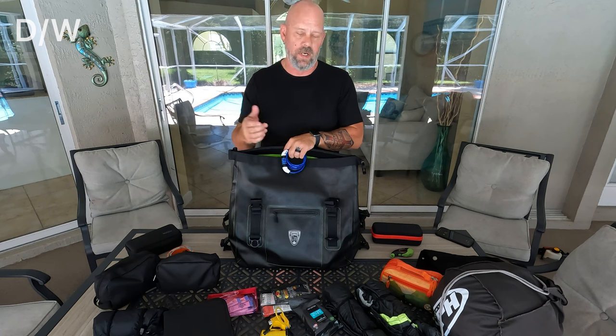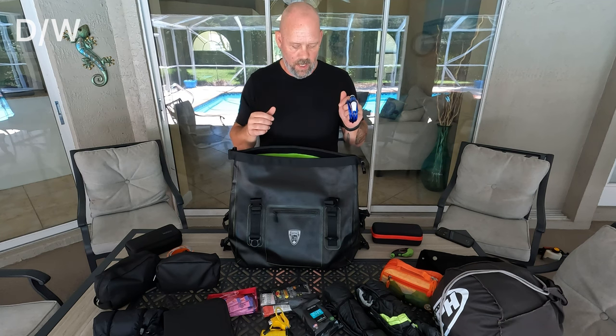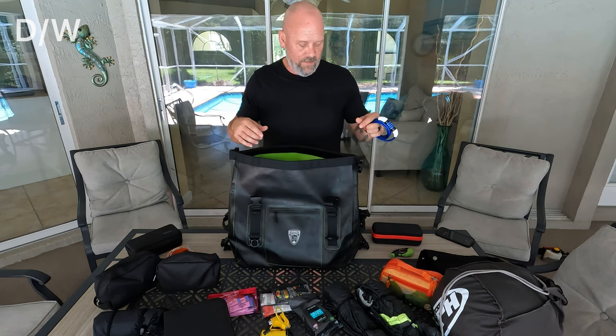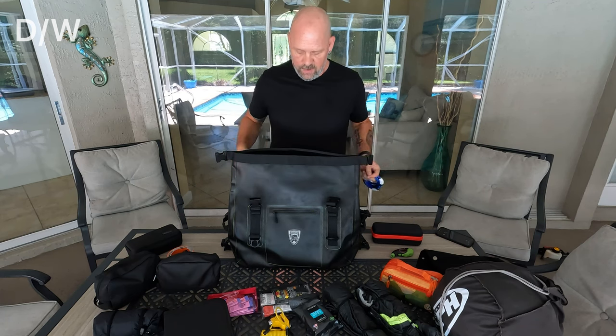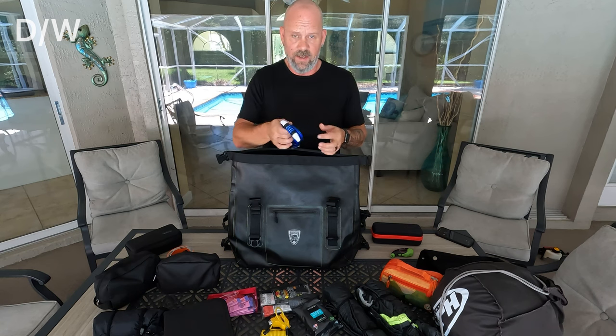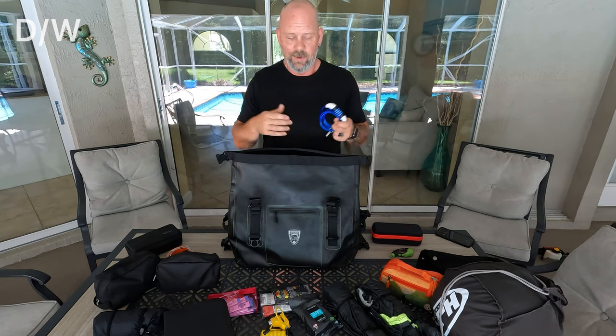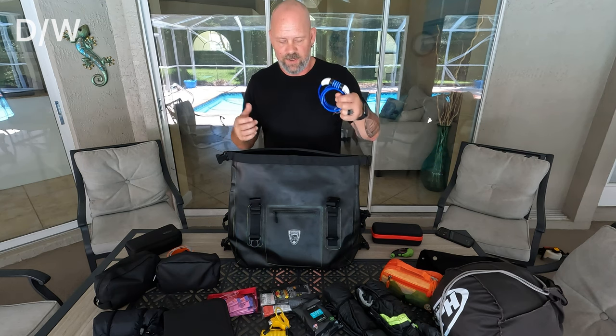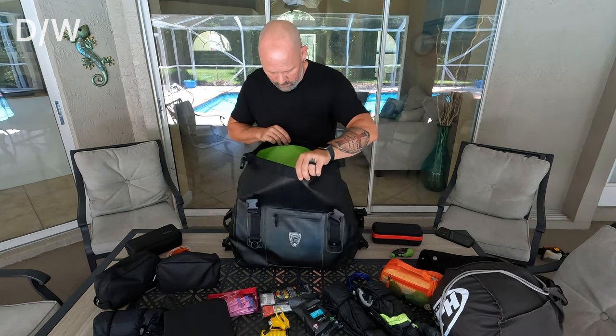You stop at the gas station, you go in, grab something to eat, use the restroom, whatever. It's just another deterrent. If they want to get the stuff out of the bags, they can, but they're going to have to undo 8 straps or 8 locks, and I'm going to have my rock straps on there, so they're going to have to take those off, and then they're going to have to deal with this as well. By the time they're messing around, somebody's going to see them. It's just a little added security. But that's pretty much everything that I keep in my day bag.